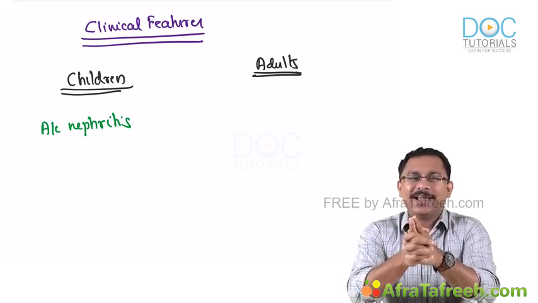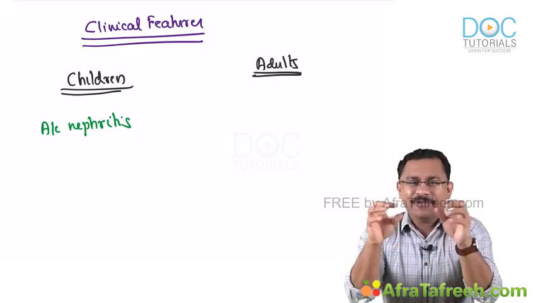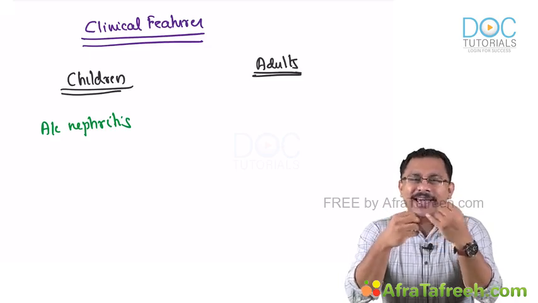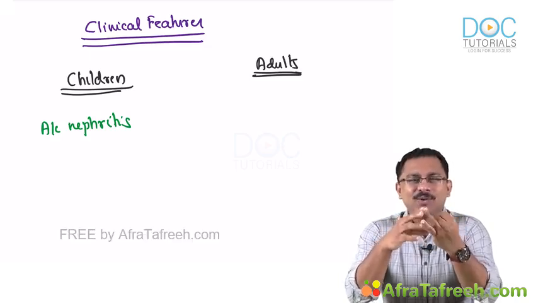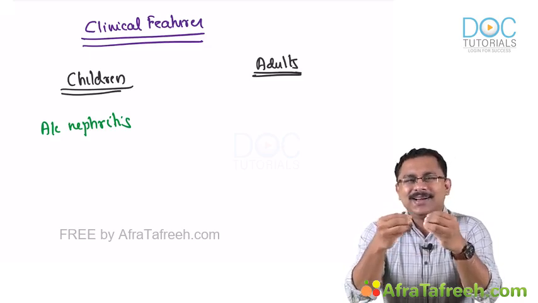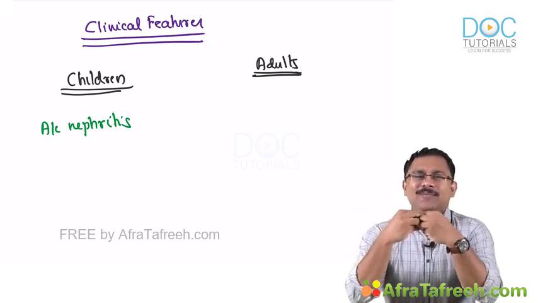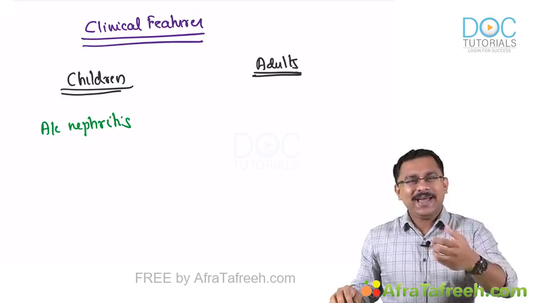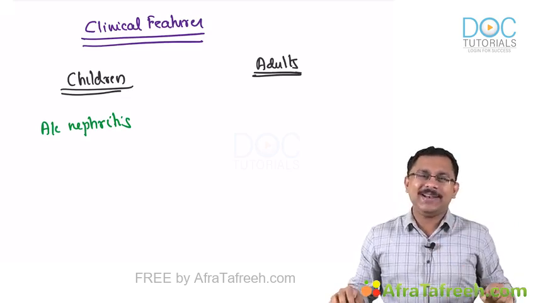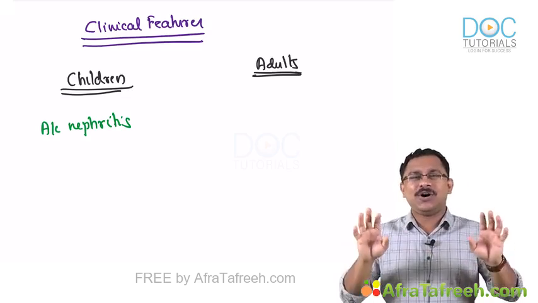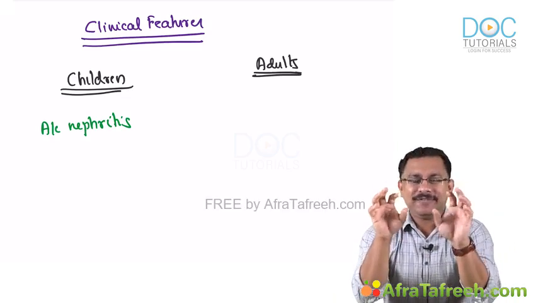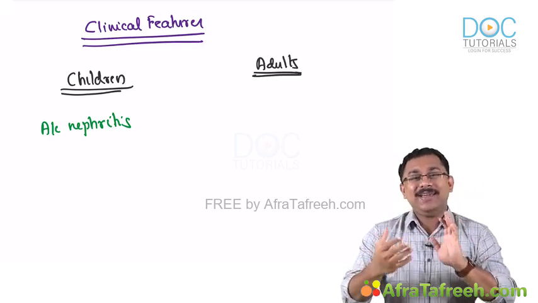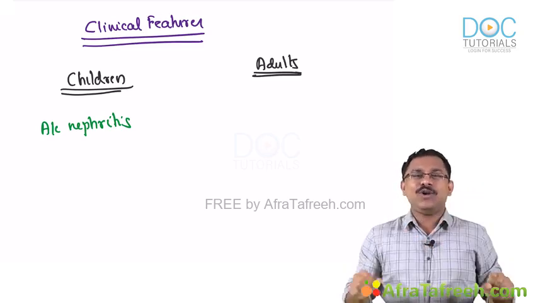If you have not watched that, please go back and watch the nephritic presentation, where I have clearly told you the patient may have hematuria, may have oliguria, and yes, you can have edema as well, but not to the tune that is seen in case of nephrotic syndrome. And urine might show proteinuria as well. Again, proteinuria is also not so severe as in case of nephrotic syndrome. The blood pressure may be high, and there might be intravascular fluid overload as well.